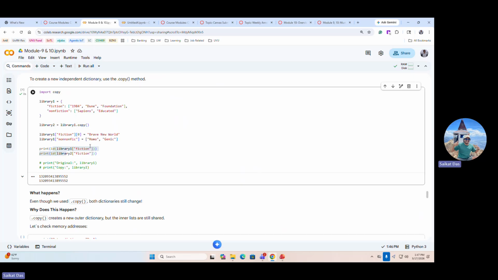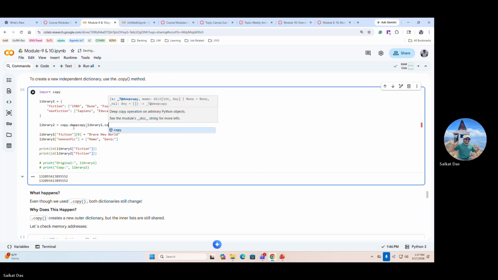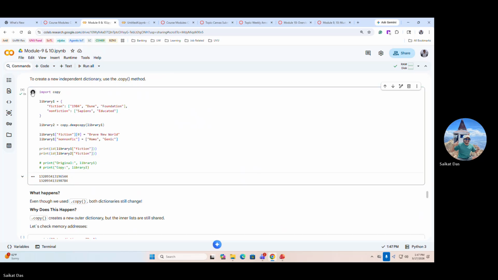But if you use a deep copy, they're not sharing. Two different things. The nested one is not the shared one. You can see this one is 44 and 84.